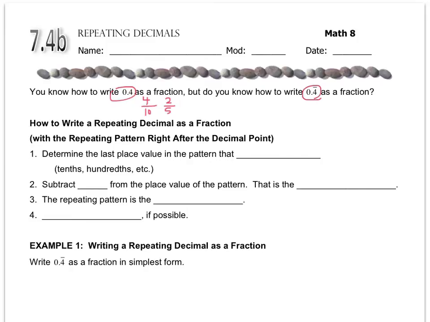They can't be the same fraction but actually have different values. And also that 4 is repeating over and over, whereas in this example, the 0.4 terminates in that tenths position. So the technique that we're going to look at today is when we have a repeating value right after the decimal point.